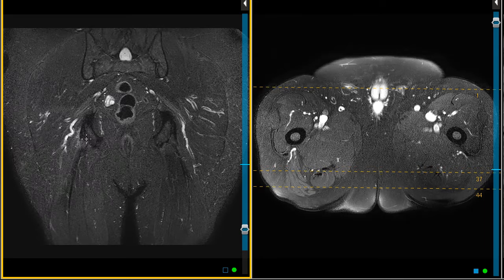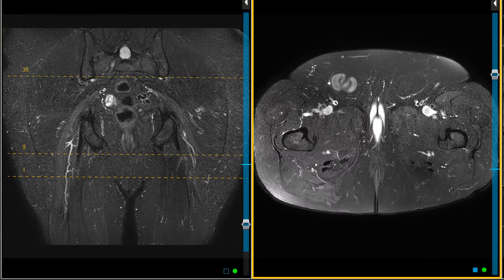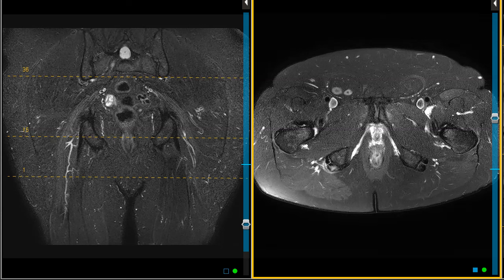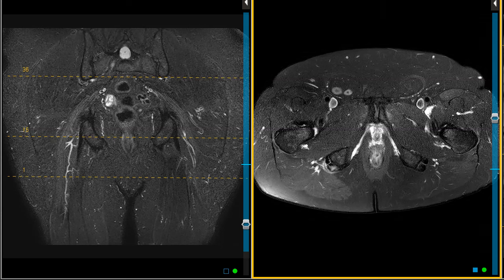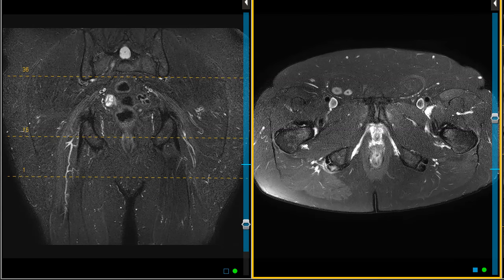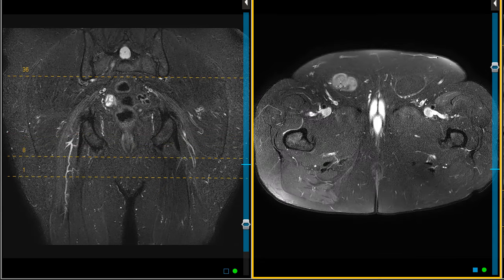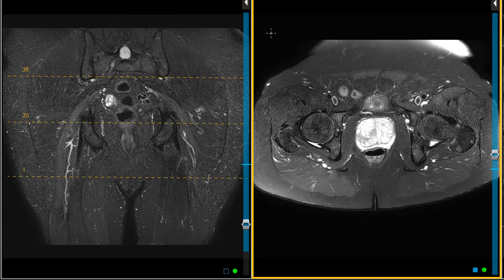One last finding — if we go towards the back, this is the right hamstring tendon origin. Hard to see in this view, it looks almost normal, but if we go to this view and up to the right spot, we see a little bit of brightness in the right hamstring tendon origin. Here's the left hamstring tendon origin looking normal; here's the right with a bright focus. This is a right hamstring tendinopathy or micro-tearing right at the attachment to the ischial tuberosity. And that's it — here's the hernia defect again with a loop of small intestine. Thank you very much.